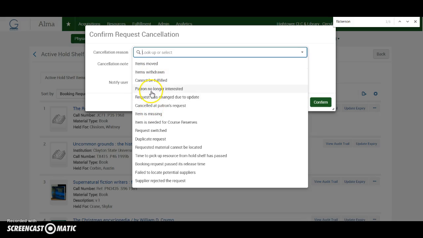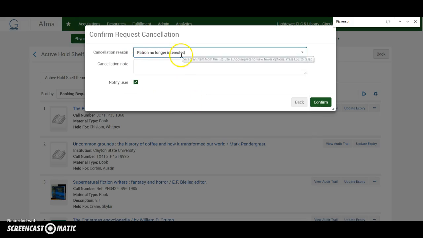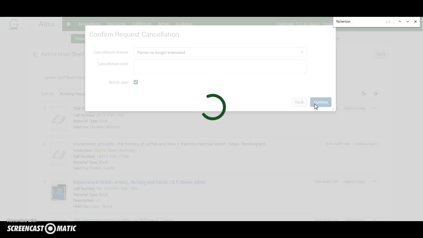And you can select one of the options from the drop-down menu, such as Patron No Longer Interested, and if you have this box checked, then the patron's going to get an email about the fact that their request was canceled. So I'm going to go ahead and click on Confirm.